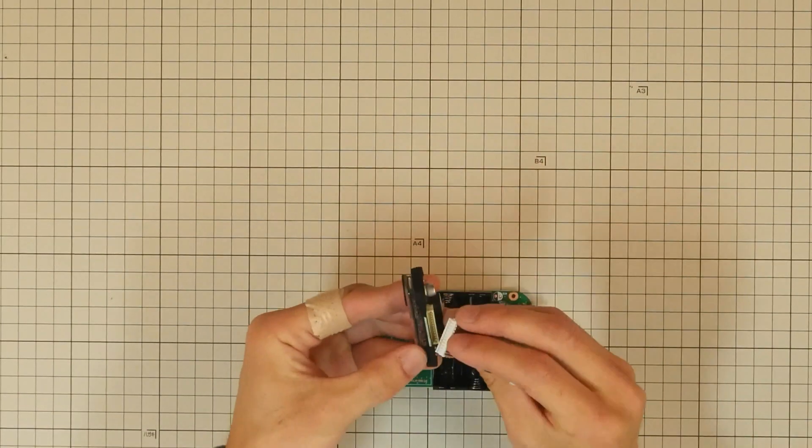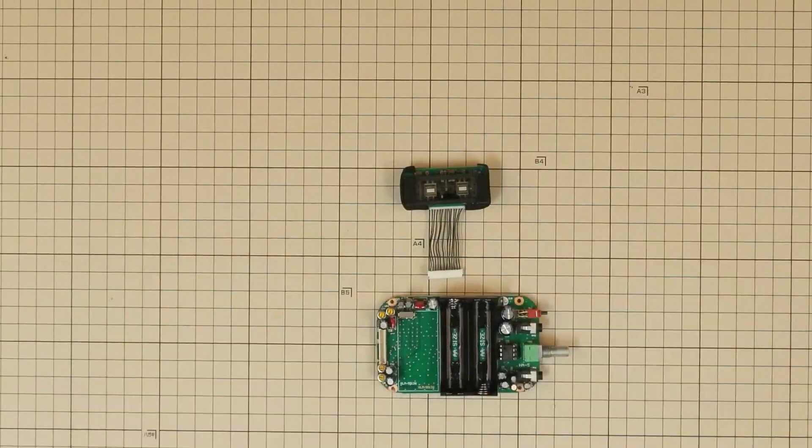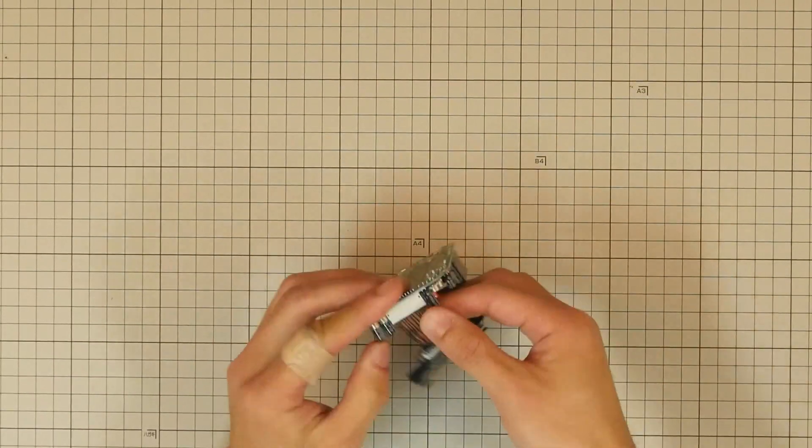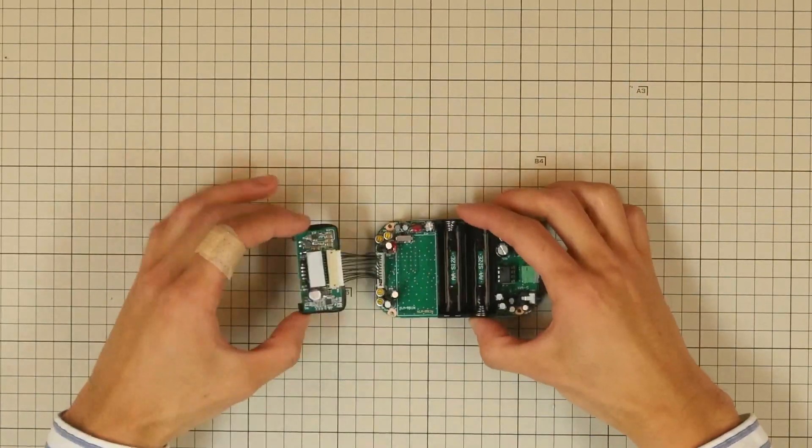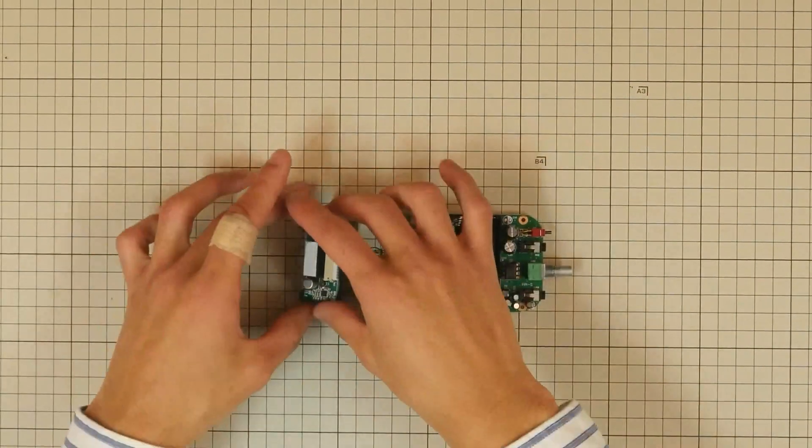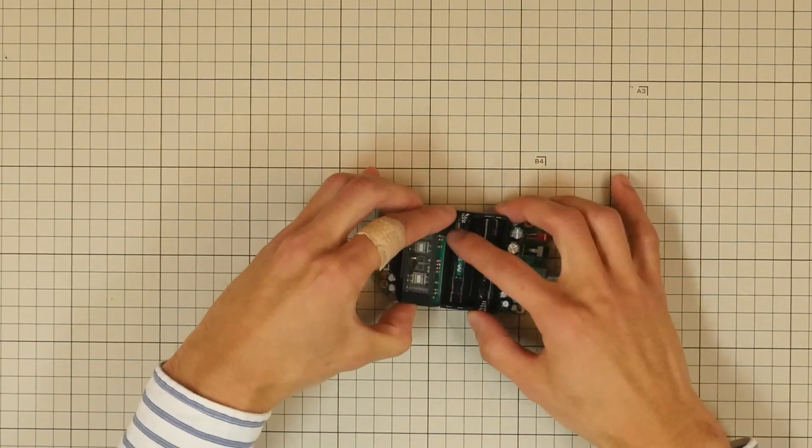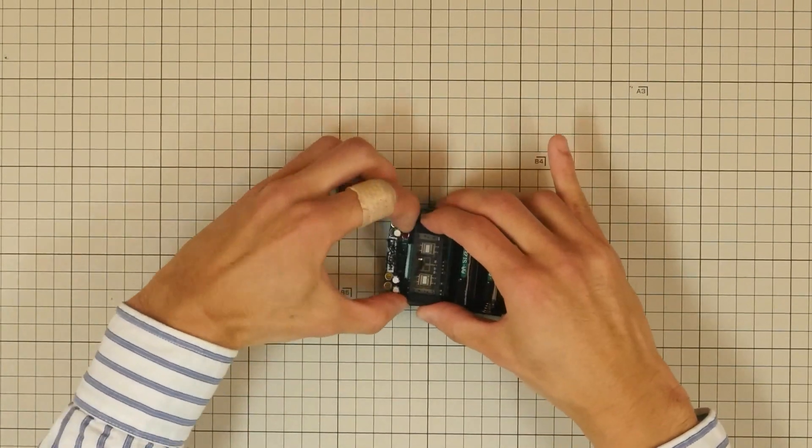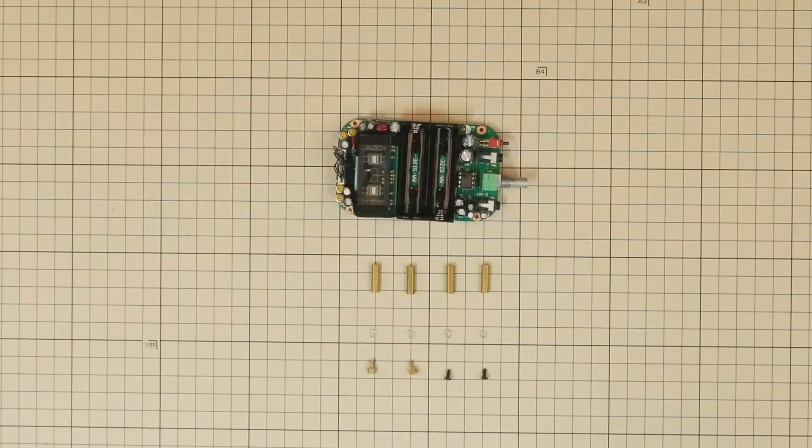Connect the NewTube circuit board and the main circuit board with the harness. Connect them so that there is no gap between the harness and the connector. Then remove the release paper on the cushion that's on the back of the NewTube circuit board and attach that NewTube circuit board to the main circuit board. This ensures the NewTubes are protected from unwanted contact with other components.